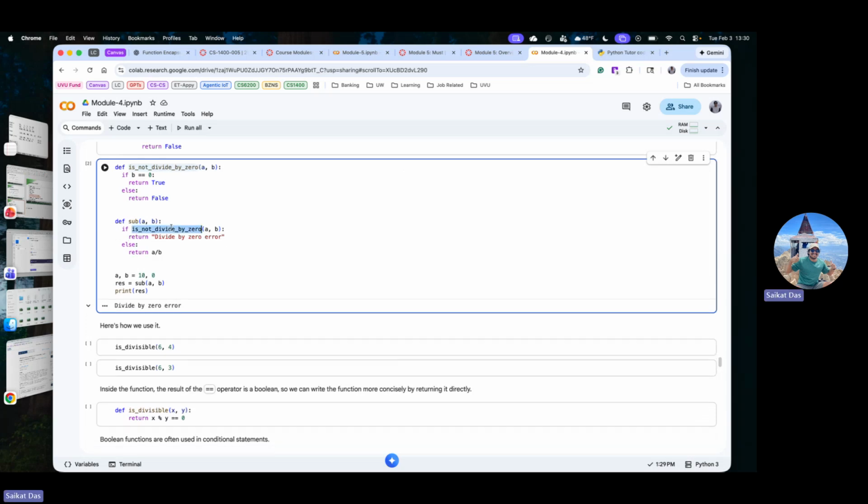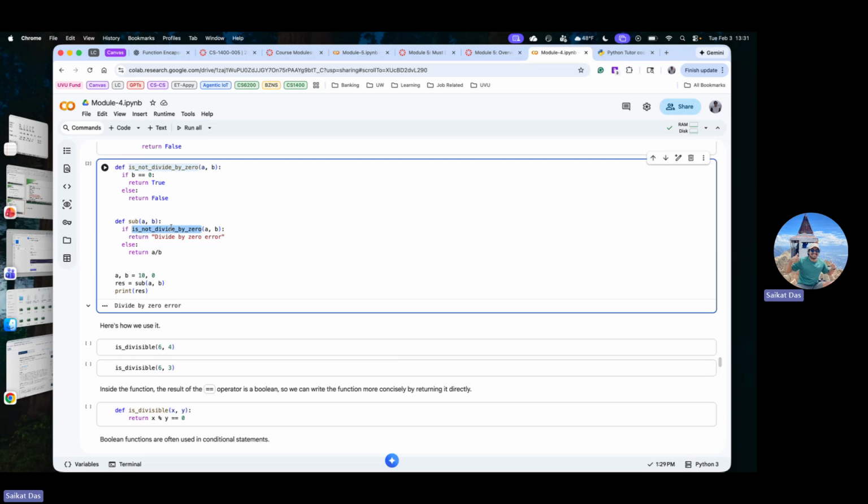That means if it is true, that means it is not divided by 0. If it is false, that means it can be divided by 0. Other way, sorry. If it is true, that means it is divided by 0. If it is false, it cannot be. That means we can divide a by b. So that's why this type of function naming is called leap of faith.